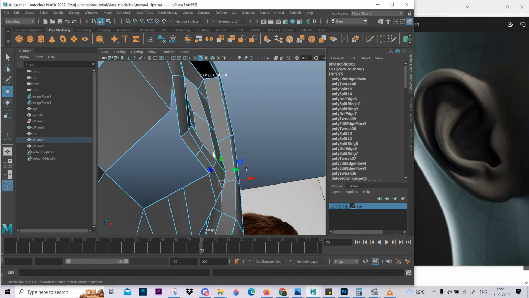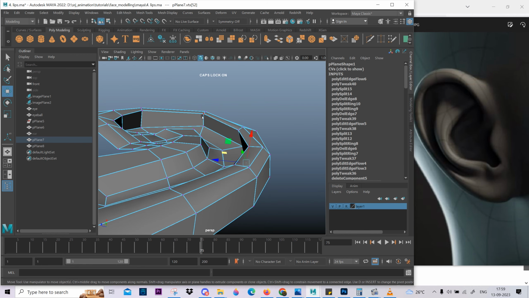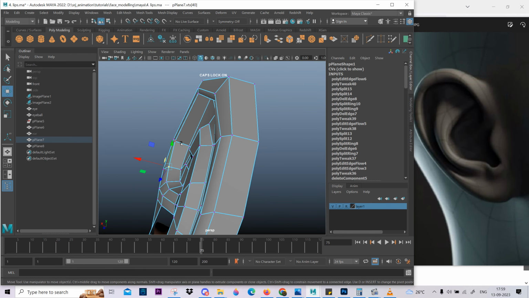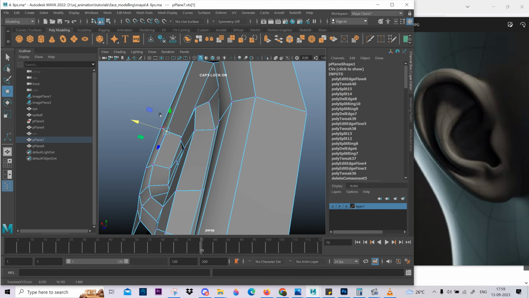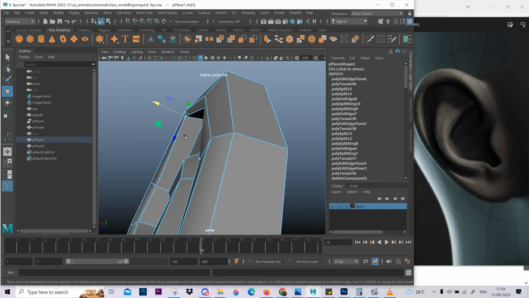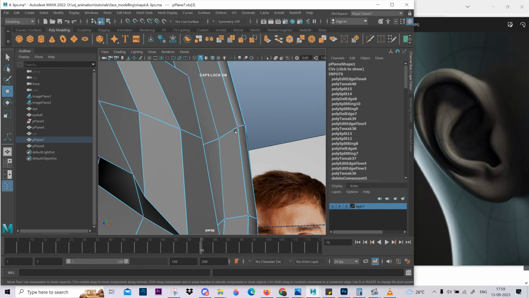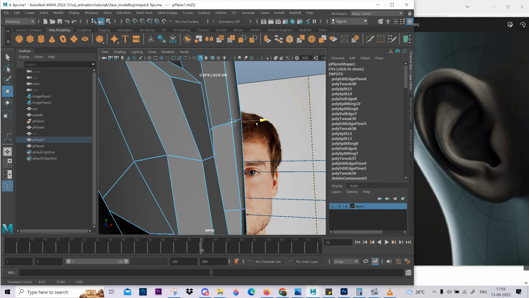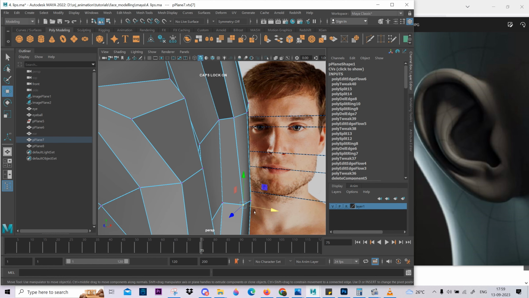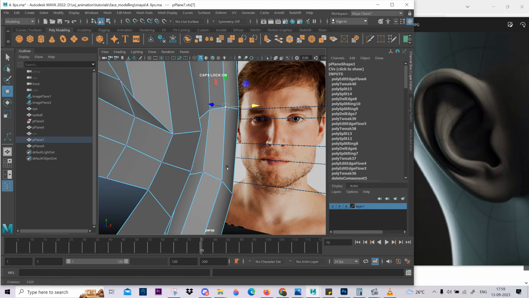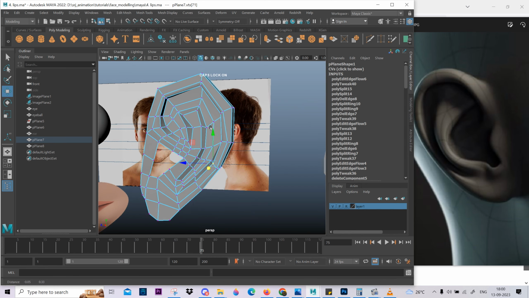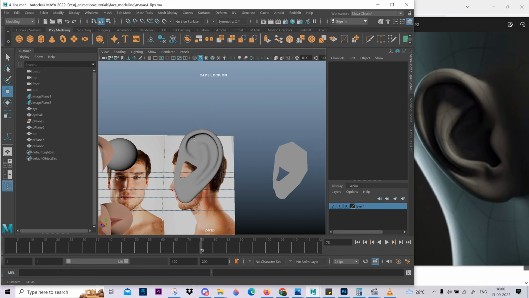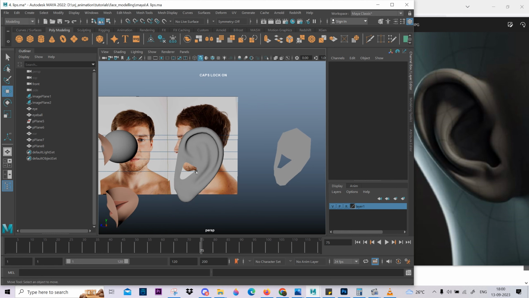There's a good gap and this goes down a little to maintain the roundness. Is it working? Yeah, we're kind of getting there slowly.